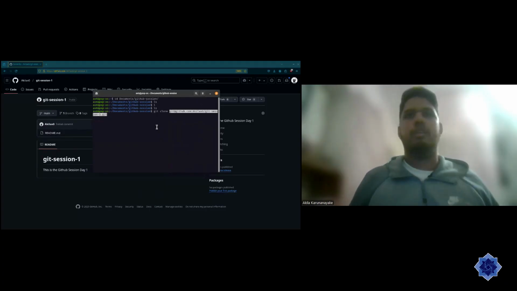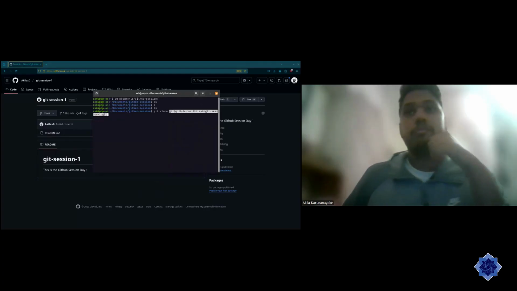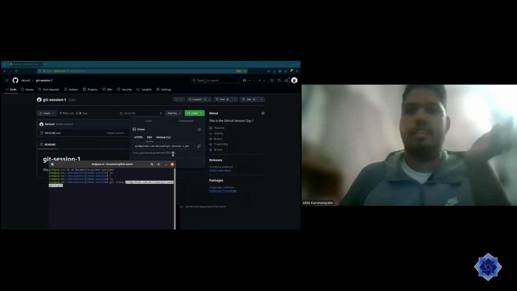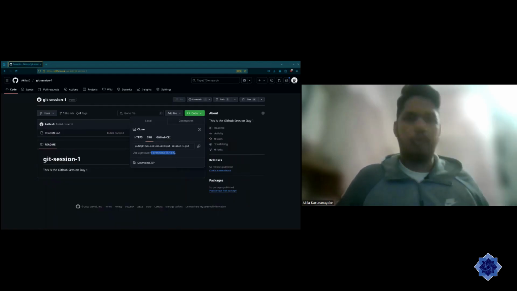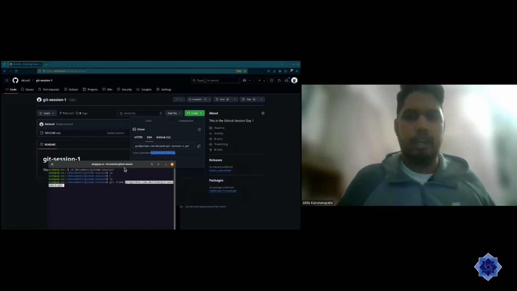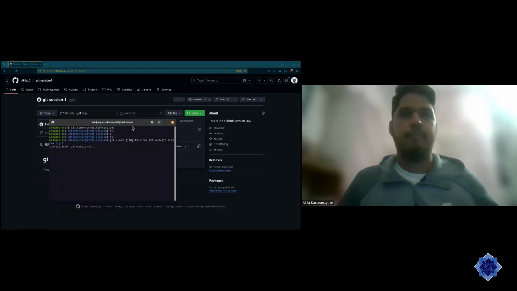Okay. So the first command is git clone and the URL. You use the SSH key to verify that your local machine is linked to your GitHub profile. So you can straight away say git clone and the URL, and just press enter.